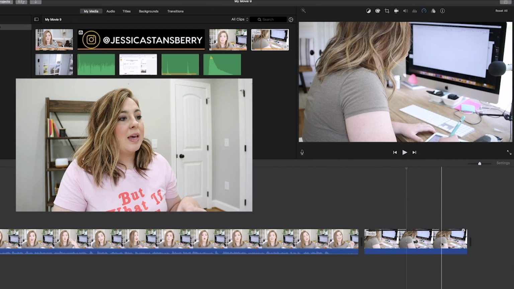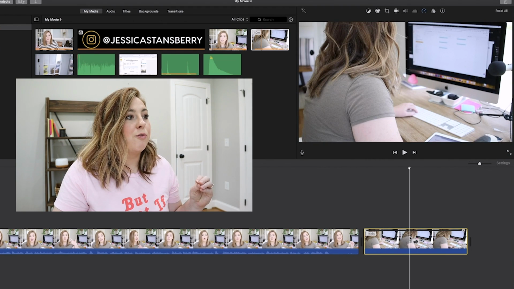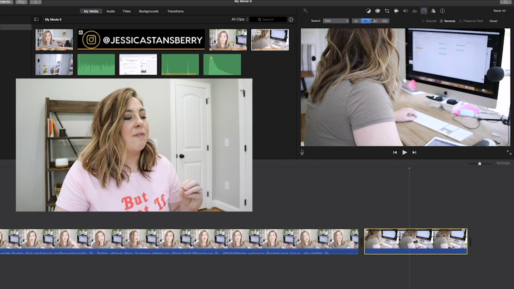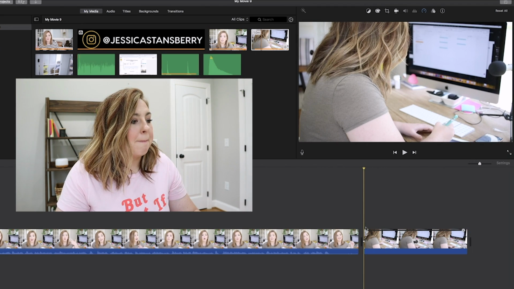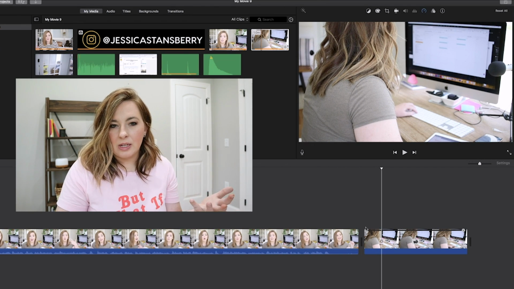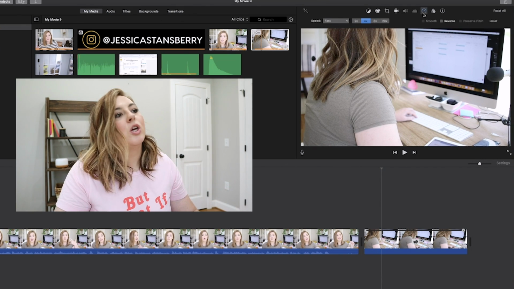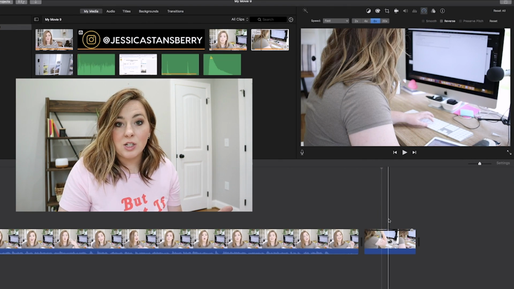So here on this clip, it is now sped up to 4 times speed. If I go back up here, we can see that again. And this is what it looks like. So you can tell everything's moving a little faster. If I want to make it 20 times speed or 8 times speed, I absolutely can. It's going to move even faster.